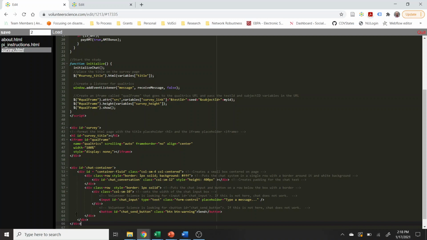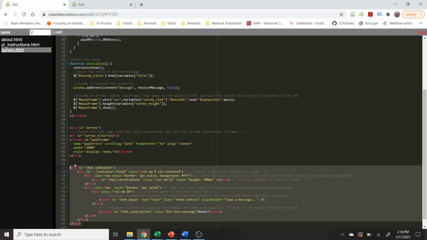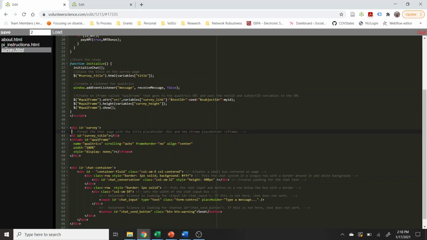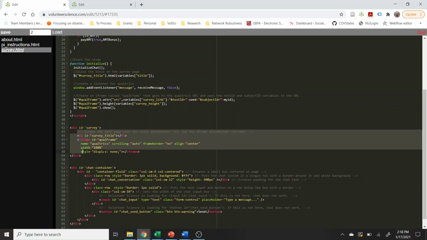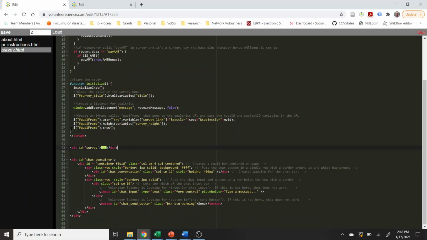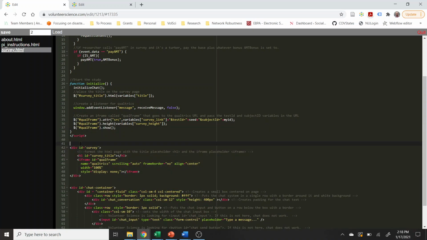Okay. So now I have the chat in its own div, and then the survey is in its own div, basically like little blocks. And what I'm going to do is have the survey block on the left and the chat container box on the right. To get them to show up in HTML, I need to have a bigger box that says everything within this box is going to be read left to right instead of top to bottom.